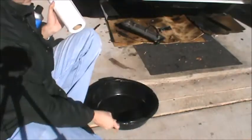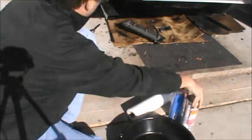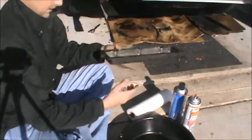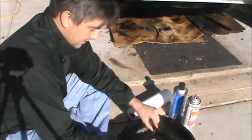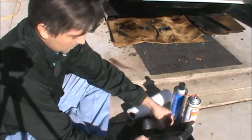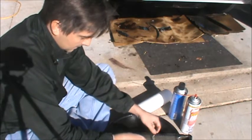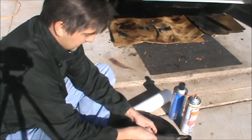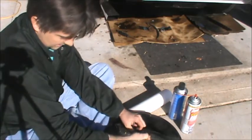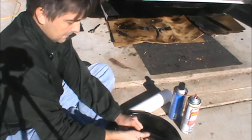Got my oil catch pan, paper towels, degreaser, carburetor cleaner, because that'll take just about anything off, including paint. First step, getting the old gasket off. Problem is, I think so much oil was already on this thing that the RTV just did not adhere. It's not wanting to come off without a fight. Cue the time lapse.